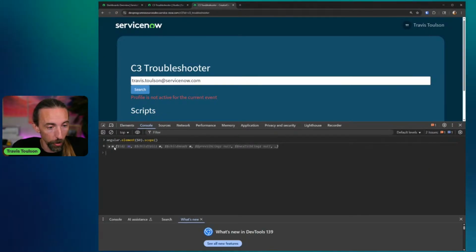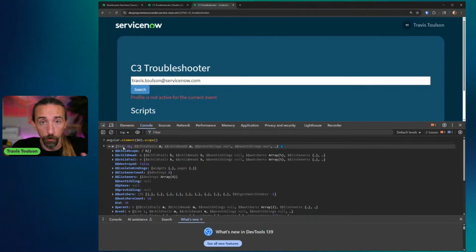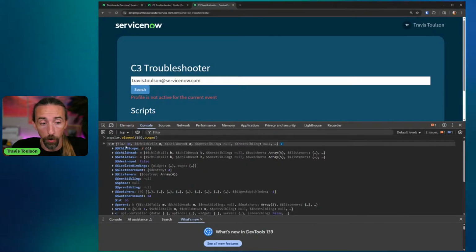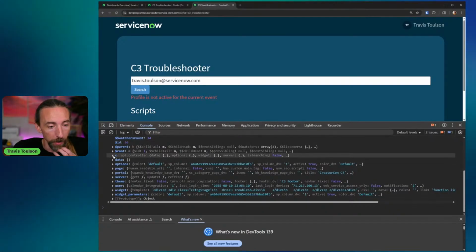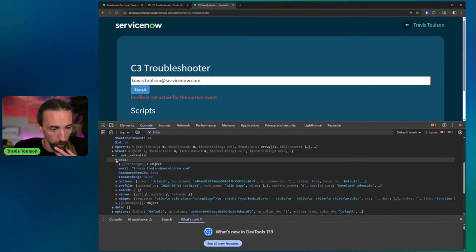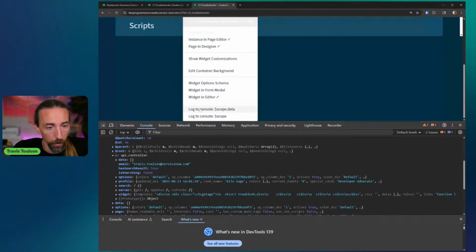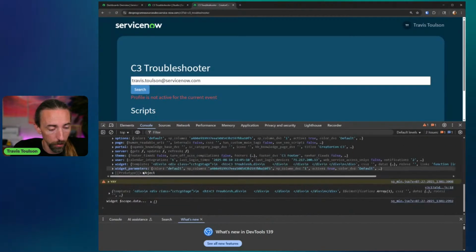All right, so this is the scope object that is associated with that particular element. And from here, I can hit C, data, and there's nothing on that data object. That's interesting. Well, let's log this scope.